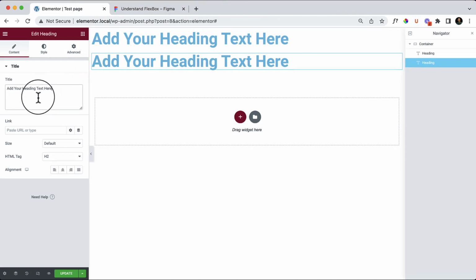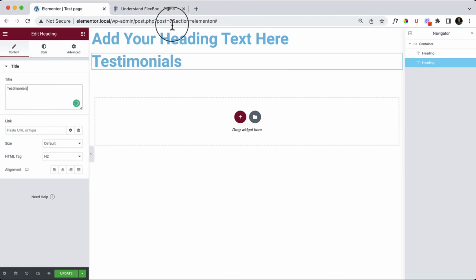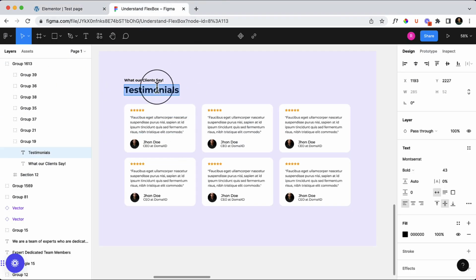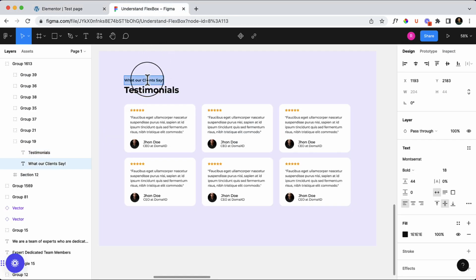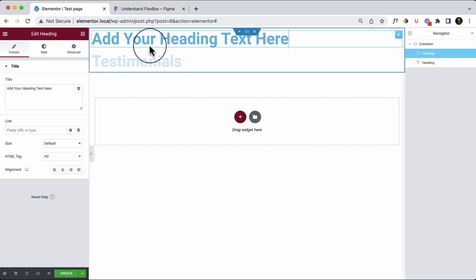I'm going to use the information directly so that you can understand exactly. The main goal is to share with you how Flexbox works, not how to create a beautiful design. So let's add 43 pixel here. Testimonials and what clients say, so it is 18 pixel.